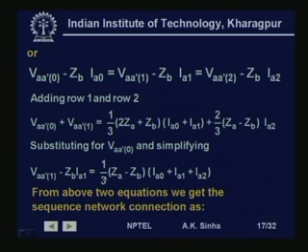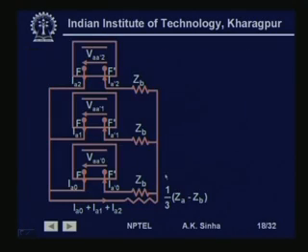And we also have from this that V A dash 1 minus Z B into I A 1 is equal to 1 by 3 Z B minus Z A minus Z B into this, that is, the sum of all these three currents will also flow through this impedance. So, if we use these in this equation and this equation, then we will get a connection of the circuit like this, that is V A 0, in which through Z B is connected in series with this. So, I A dash 0 is flowing into this.